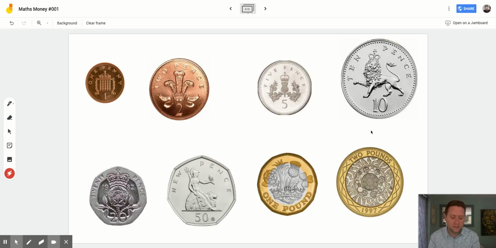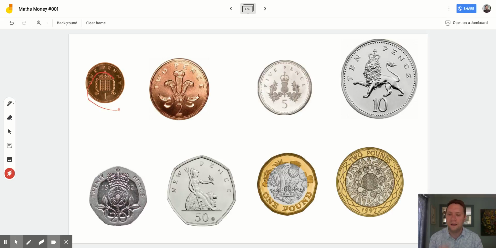Try and find several amounts of them and put them into date order if you can. That's a really good activity to be doing. Try and find the oldest coin you can. Try and find the newest coin that you can find as well. And just hold them and have a look at the shape that they are.